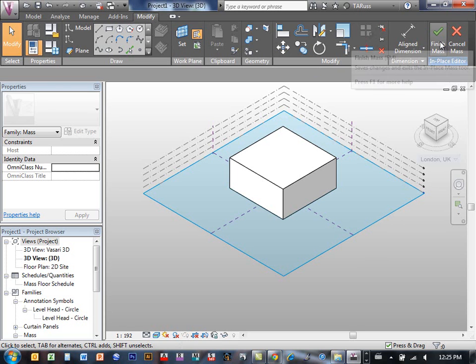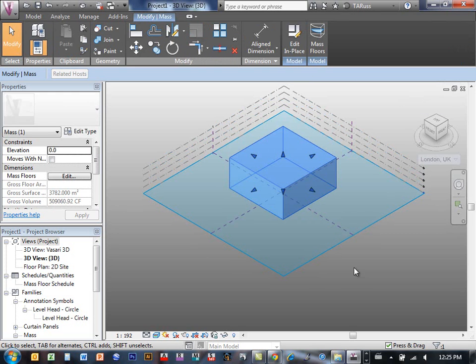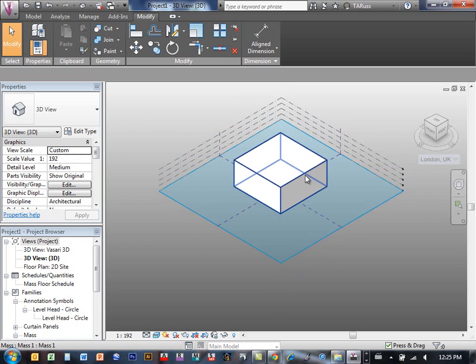Once I've done that, then I can just click on Finish Mass. So that's my really basic initial building. What I'm going to want to do next is just hypothetical again. I'm just going to create some blocks or some buildings around it so that I've got some context. What we do with the energy analysis with regards to sun and wind, for example, involves what the impact of surrounding buildings is going to be. So shadowing, wind blocking, that sort of thing. So we've got to have something around this to make it a little bit more relevant.